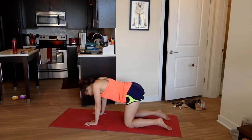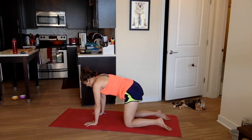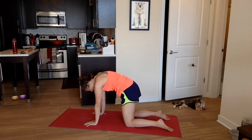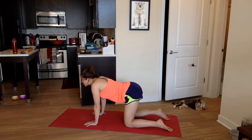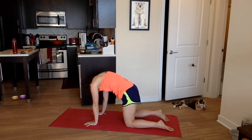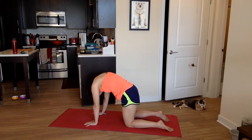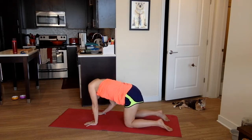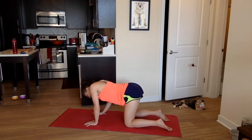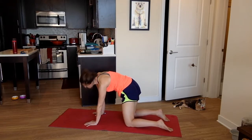Just letting it feel good as you move through cat-cows on your own. Not worried about what it looks like. Again, focusing inward on how it feels. So if you need to take some wiggles side to side as you move through your cat-cows, then go for it. I usually like to move in kind of a circular motion, move my head around. Just warming up, flexing through the spine, especially after a day of work where many of us sit for an extended amount of time. This should feel really nice.